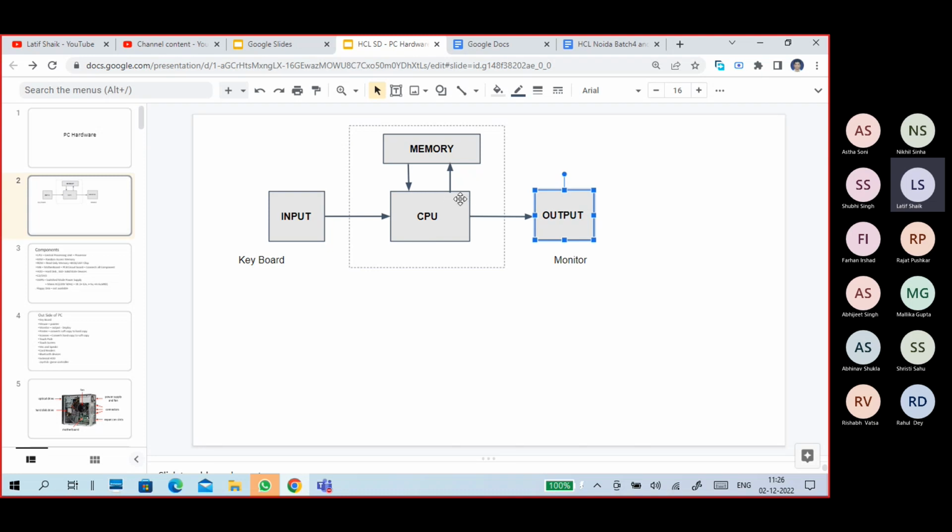The CPU processes it and takes some information with the help of memory, or it will store data into memory, or retrieve the data from memory for processing purposes. Once processing is completed, it will either store into the secondary memories or show on your output devices. That is the traditional basic block diagram.